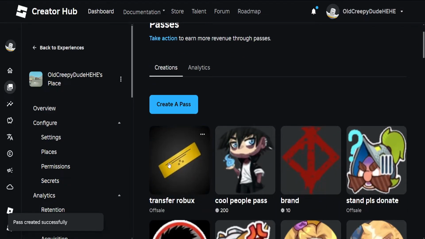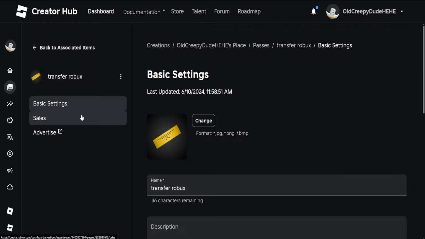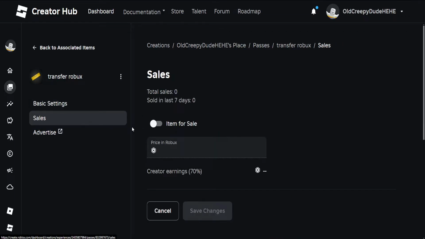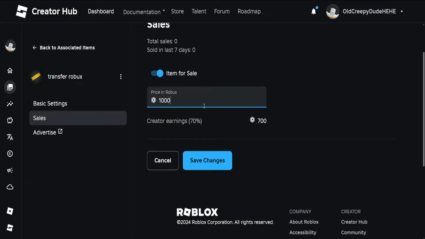So after we have created this pass, what we want to do is actually click on it, then go to sales. And here, check this item for sale and set the price. So for example, it is going to give you 70% of this. So there will be a withdrawal fee. For example, if you have 1000 Robux and want to set this for 1000, you will receive 700. So you need to take that into account. But basically click on save changes here.